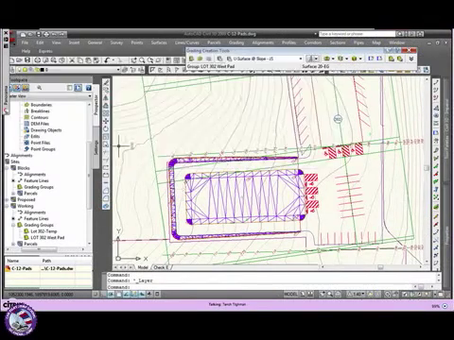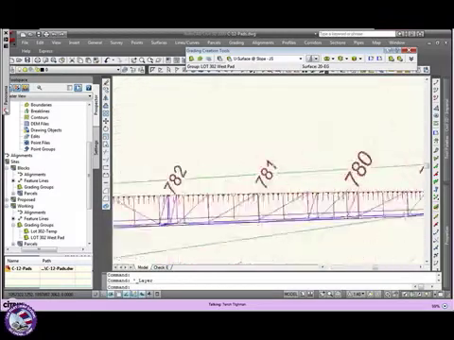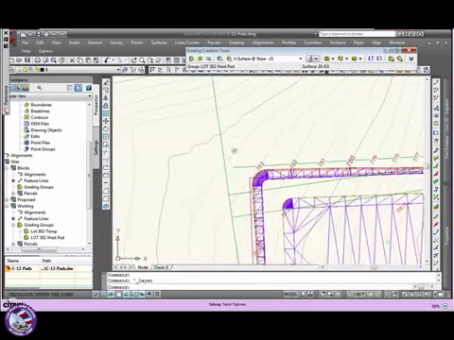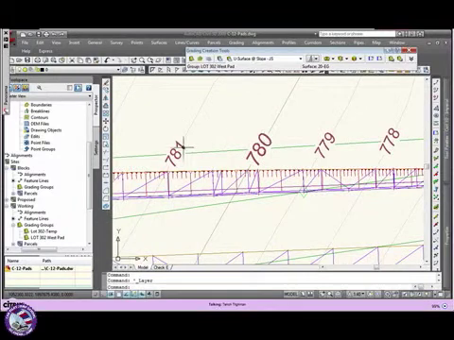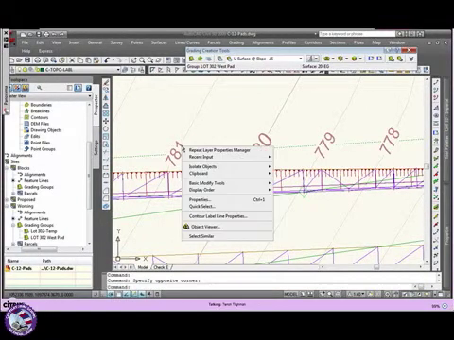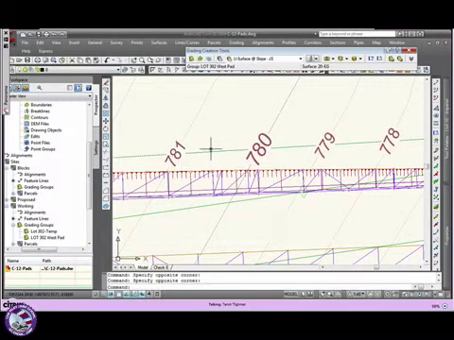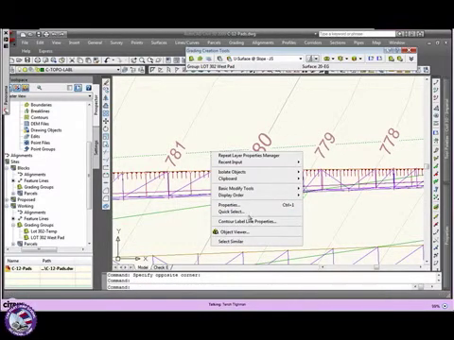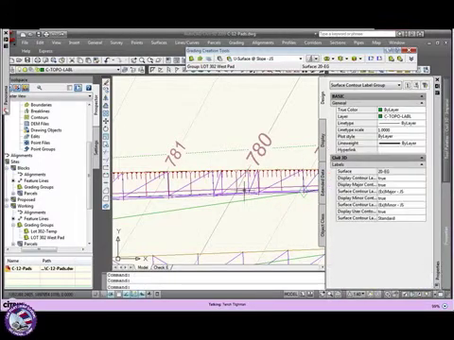Let me get rid of the layer dialog box. And remember, we applied those elevation labels to this feature. And you'll see they're using masking devices, right? When I select this and right click, what I'm selecting is a contour label line property, right?